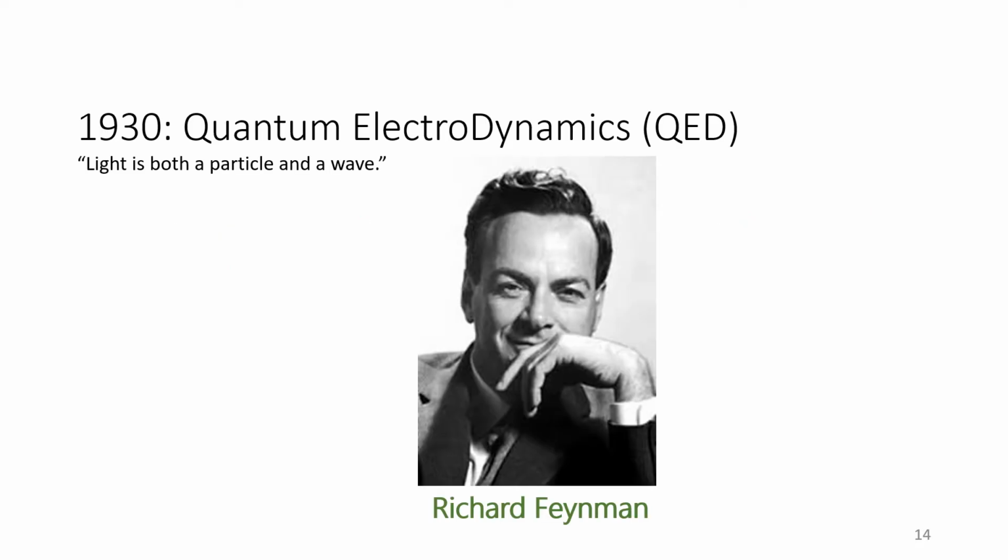Richard Feynman, in his work on quantum electrodynamics, posited that to reconcile the contradictory wave-like and particle-like properties of light, light must be considered to have both wave and particle properties. Understanding absorption and emission of light was best described by particle properties, but the propagation of light was best explained with wave models.